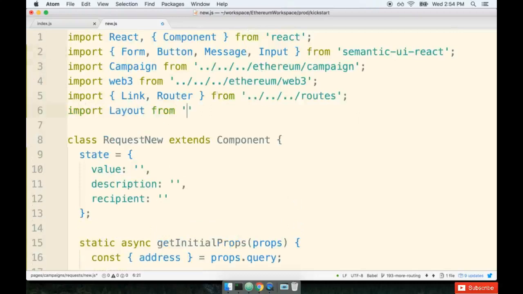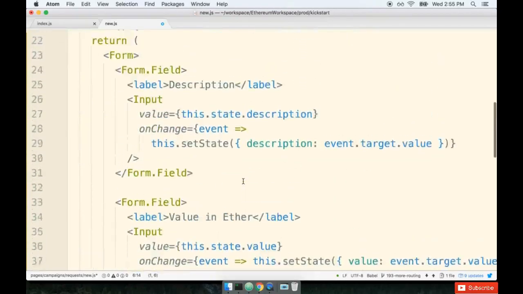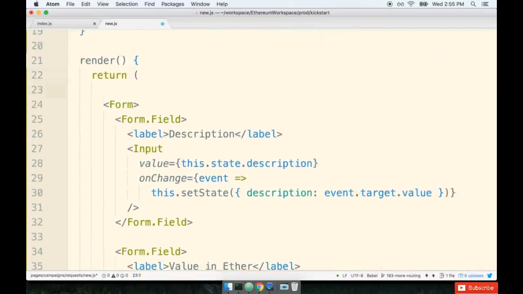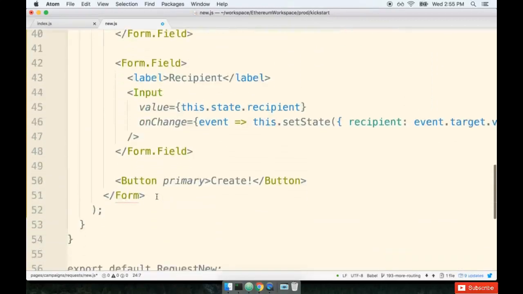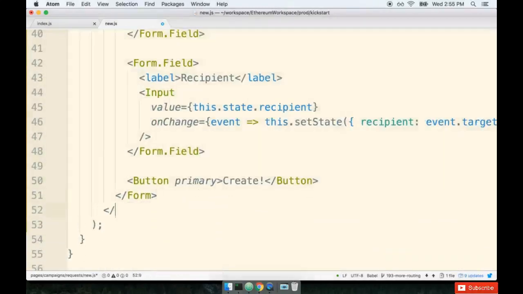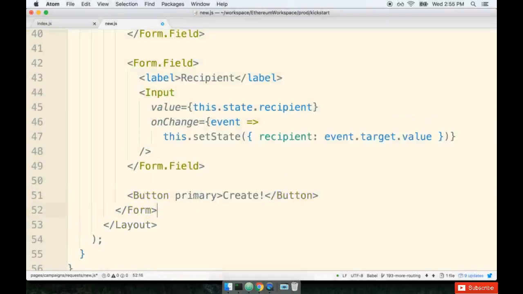I'll get Layout from components, layout, and then I'll place this thing inside of our render method. So down inside of render, right above the form, I'll put Layout, and I'm going to indent the entire form just to get my indentation correct, and I'll close off the Layout as the bottom tag, like so.